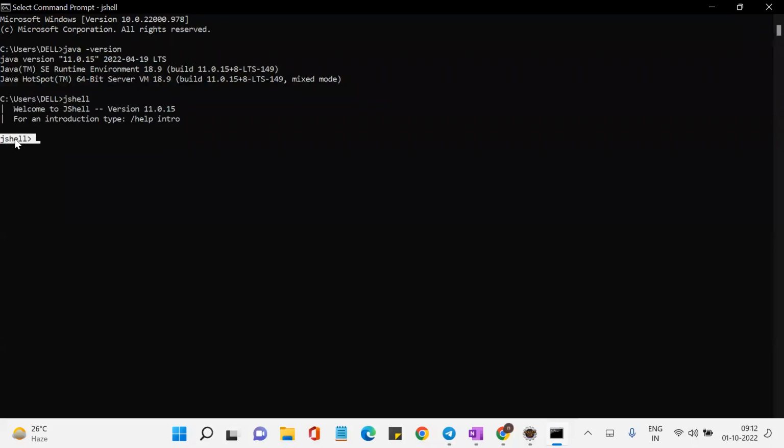Now any code that we want to write, we can write here directly. If I want to print System.out.println hello world, can I write only System.out.println and get the output, or do I need to write the class and main method in a notepad? Not required. In a notepad I have to write everything, but in JShell I don't need to write anything. The main method and all are not required. Whatever statement or logic I want to execute, I just write that, and automatically it will provide the output.